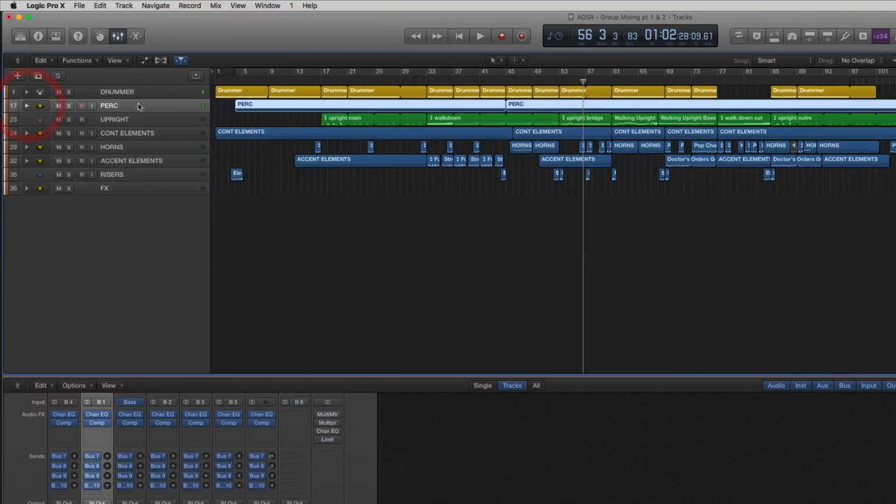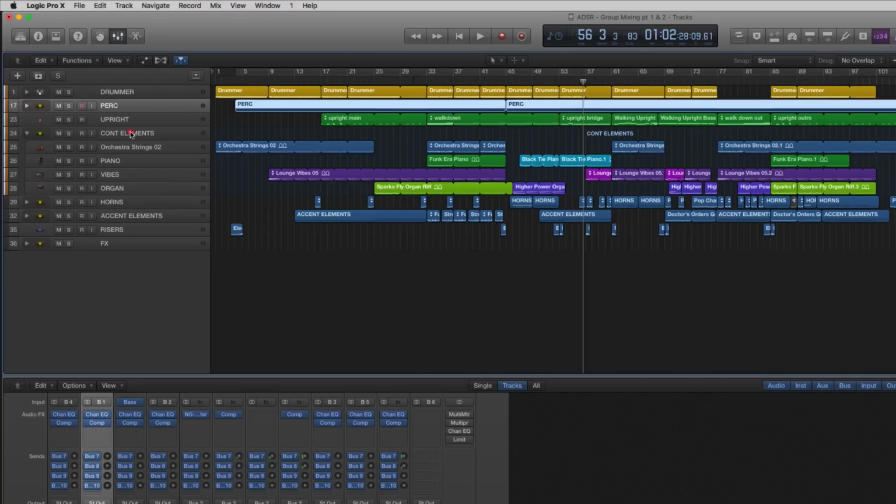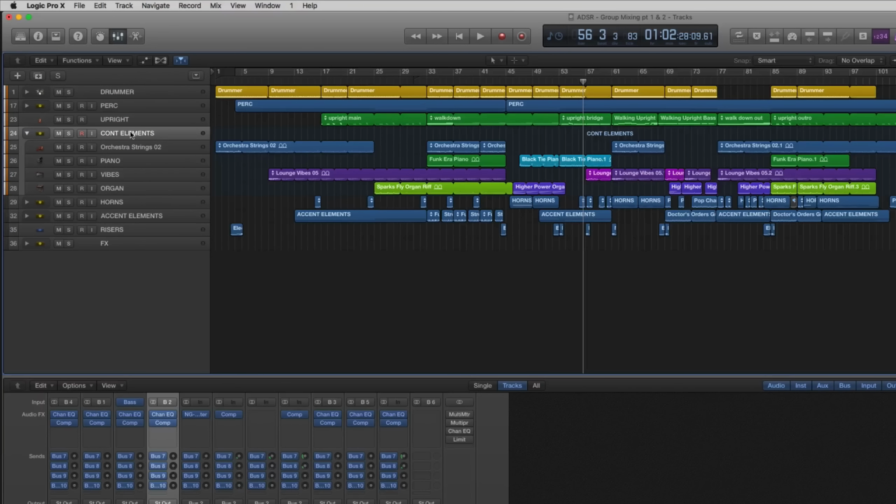We just keep on going like that, looking at the organization. I have here continuous elements. So it doesn't always have to be specific like parts of an instrument. But continuous elements, in this case, includes things like some strings, an electric piano, some vibes, things that are fulfilling the role of somewhere between a keyboard and a pad, you know, kind of holding on. Mostly because I think I want to treat them in the mix in a similar fashion. And we can treat multiple elements together using these mixed groups.